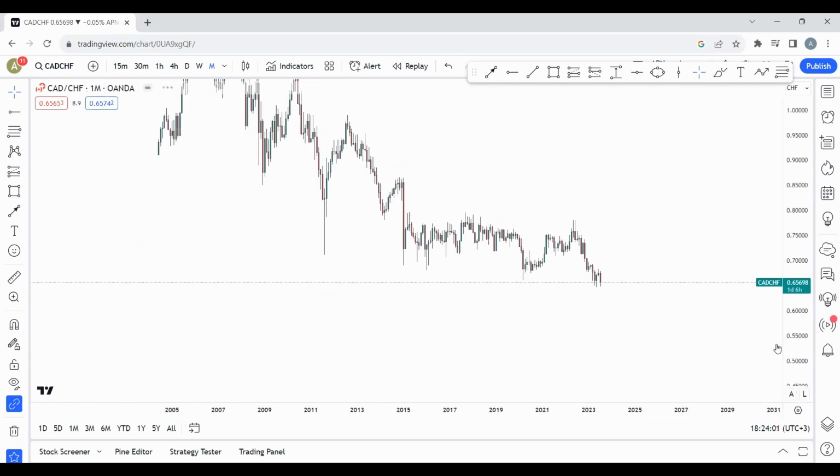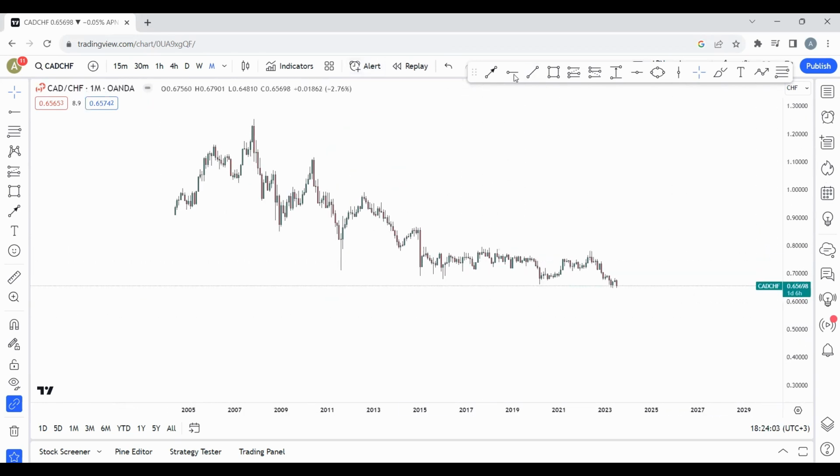Let me also just try to show you the overall direction of CADCHF. You can observe the market went up: higher high, higher low, higher high, higher low, higher high, and then the market broke down aggressively. Now it has been pushing down. You can clearly see these are lower lows and lower highs. Lower lows, equal lows here, lower high, equal lows, lower high. Now we're currently pushing downwards, right?